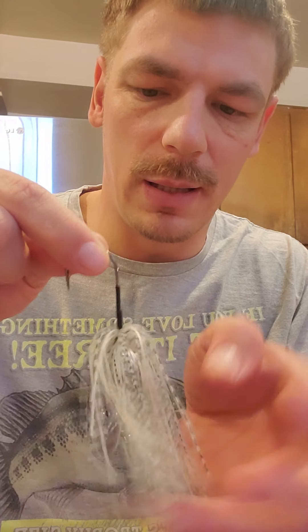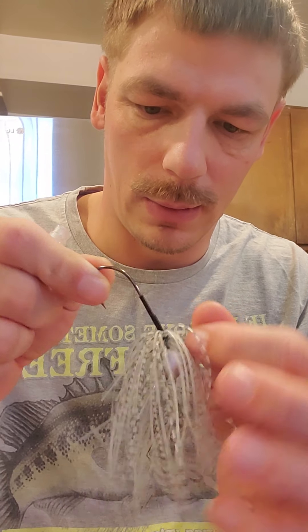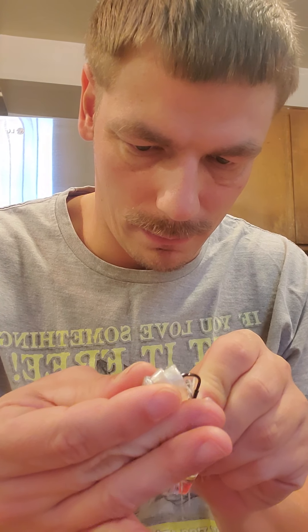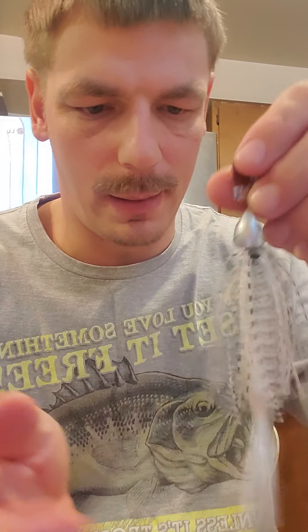Here's the Freedom Chatterbait — original Freedom Chatterbait with the springing head. You can change the hook on there. I put a trocar on there — a 4/0 trocar. You can put any hook on here actually. I just tied it to a flipping hook, and you put that on like so. It looks awesome — there it is.